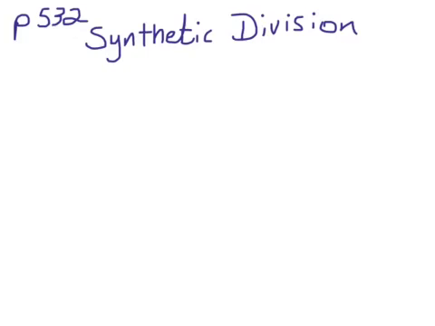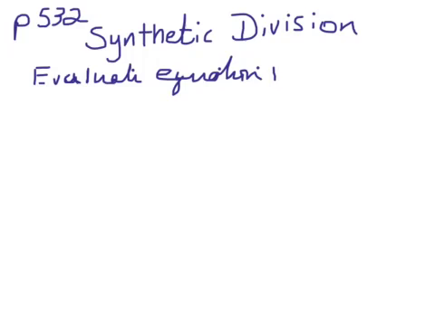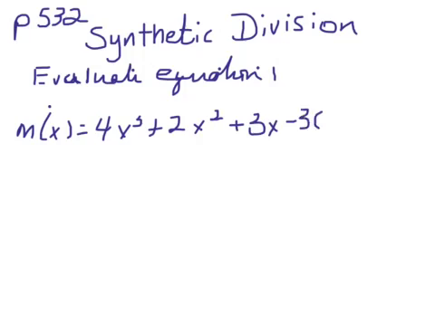Synthetic division can also be used to evaluate equations. Now, it works a little different when you evaluate equations with it. I'm going to just pick an example out of the book, number 4 off the exercises on 10.4. If I have this equation, m of x equals 4x cubed plus 2x squared plus 3x minus 30, and let's say I don't have my calculator handy, and I want to know what m of 5 is. Remember, that means plug in x is 5 and tell me what the y is that goes with it. That's what this notation means.